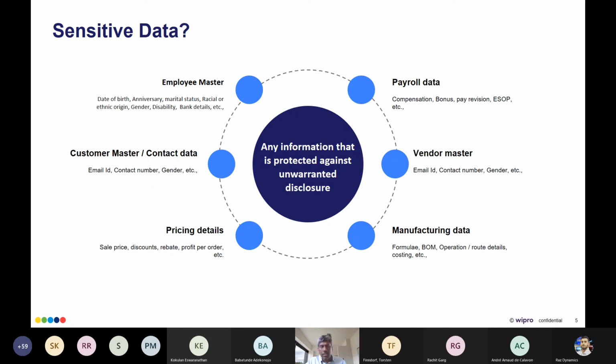So typically the master data of an employee is nothing but date of birth, disability, race, gender, and especially the financial data like bank information. And if you go to the US, you have other information related to your tax return. This kind of information you can't share with any partner or other persons. So that is for the partner, and similarly for the payroll data, which is compensation and bonus.